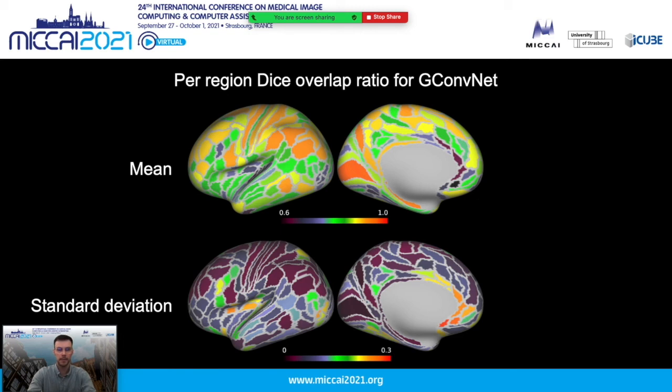Deep learning methods have been applied to many medical imaging tasks with exceptional results. As the cortex is best represented as a surface, we assess the performance of 4 geometric deep learning methods on the task of cortical parcellation, since these are adapted to irregular domains such as surfaces. Overall, geometric deep learning methods performed well, with all models achieving a dice overlap ratio of at least 0.85. At a regional level, larger cortical regions had a higher mean and lower standard deviation dice overlap ratio, whilst the opposite was true for smaller cortical regions.